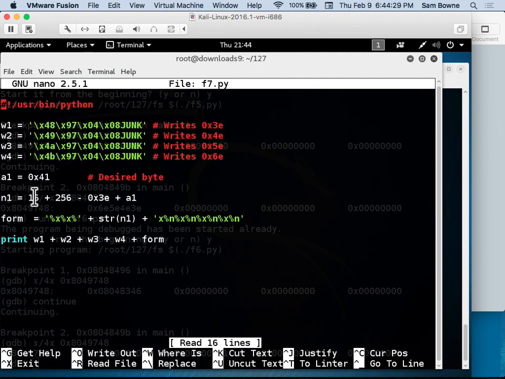This is where I just make it hit an arbitrary byte. Instead of hitting 0, I'm going to hit a byte of A1. I made it 41, which is a capital A, just so I can see it. So now I add this: what I had before plus A1, now I can hit an arbitrary byte in the last byte. So it's going to be A1.